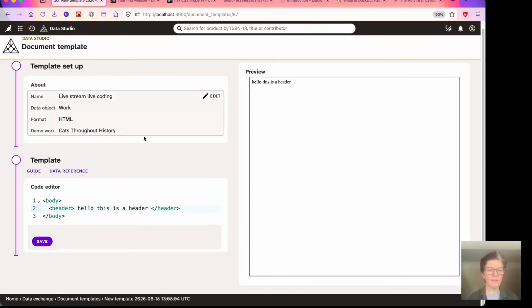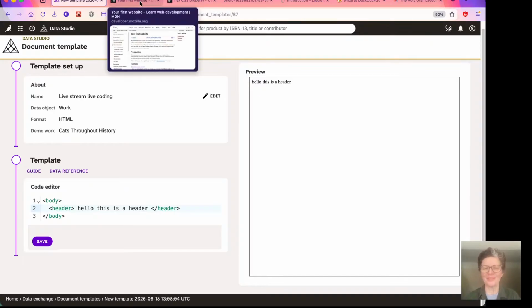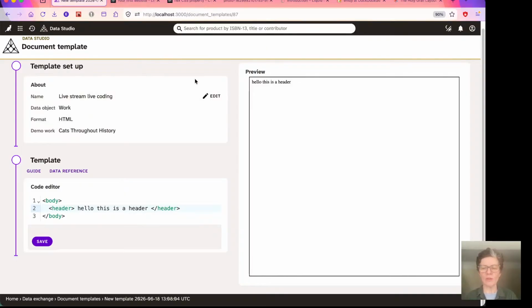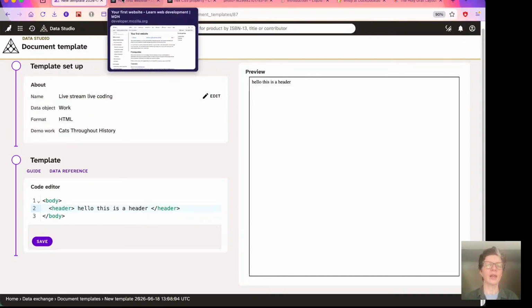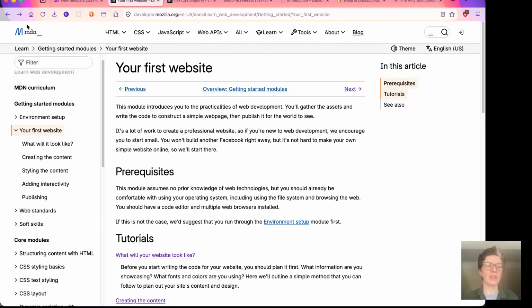But we don't have the words body, and we don't have the word header in angle brackets, and we don't have the closing tag, because that's the markup, and this is the rendered content. If you're lost, with what I'm saying so far, all we've talked about so far is HTML. I would so strongly recommend the MDN docs written by the people behind the Firefox browser.